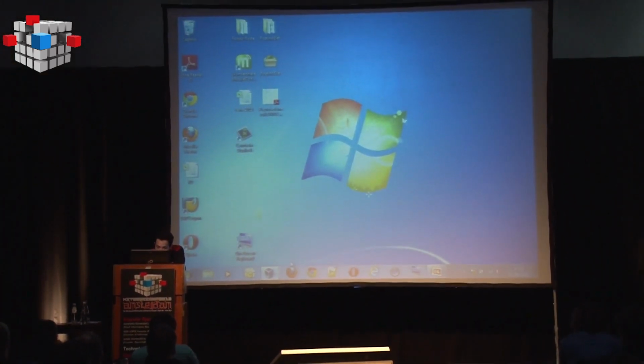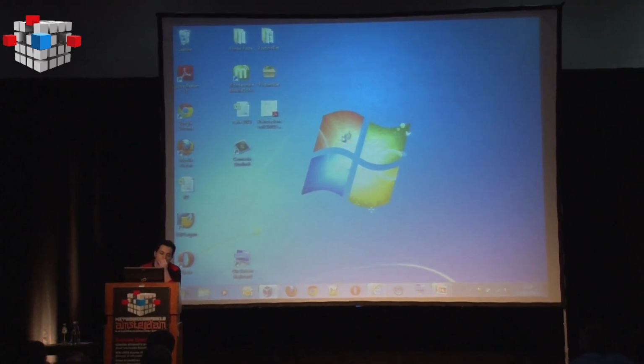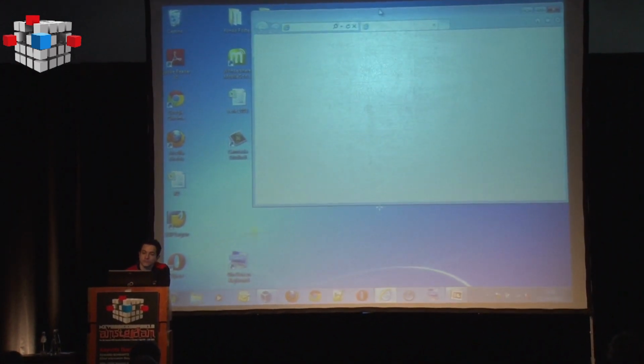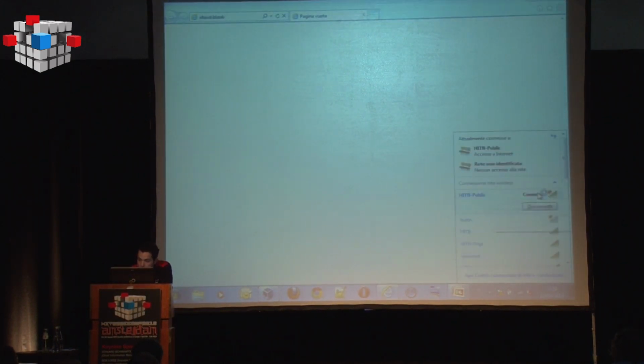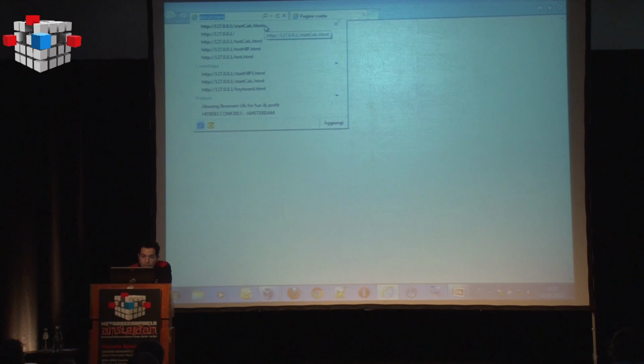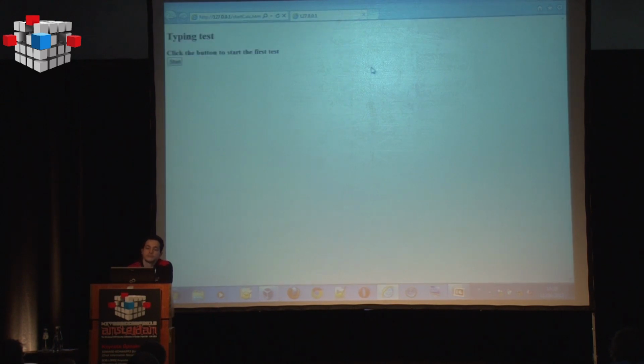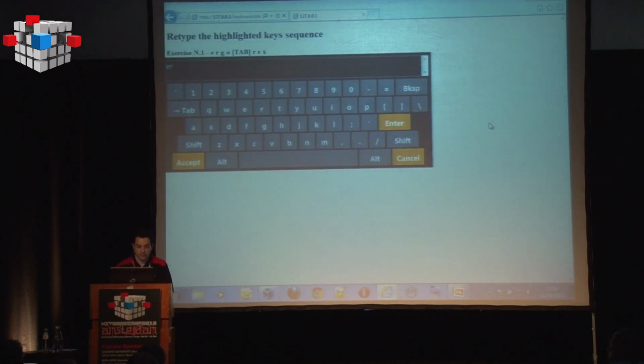Oh, close the door. Okay, let's drop my connection. I'm connected to a local instance of the POC. Okay, let's start that, and let's retype the exact key sequence.